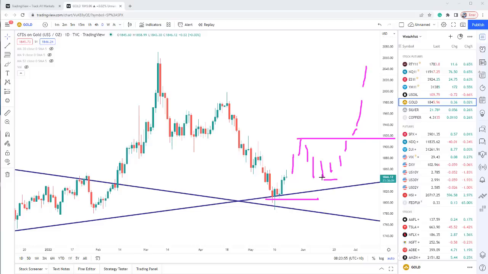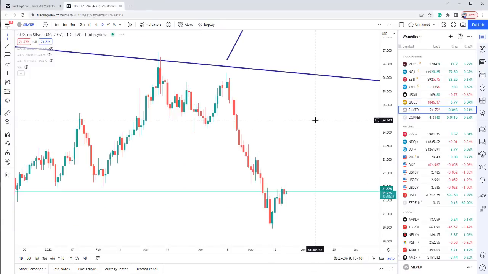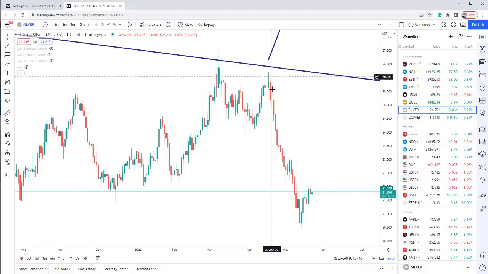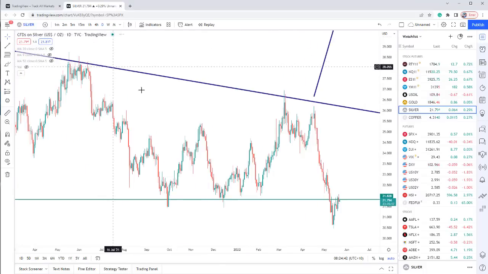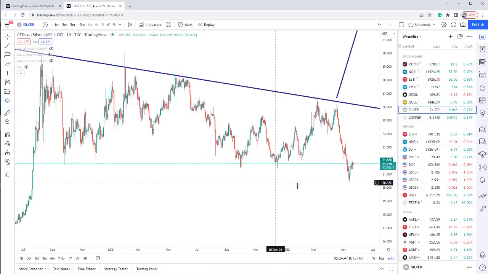We're not going to get a very significant move. We may get a very strong rally, but we're not going to see all-time new highs in the stock market and stuff like that. Same with gold as well. We need to get that significant high, and same for silver as well. Silver, this actually could be some sort of a strong V bottom through here. I take that back. I'm just squeezing up right now.